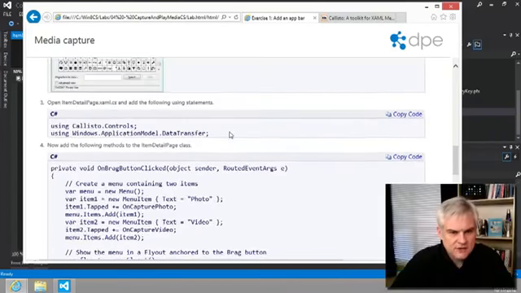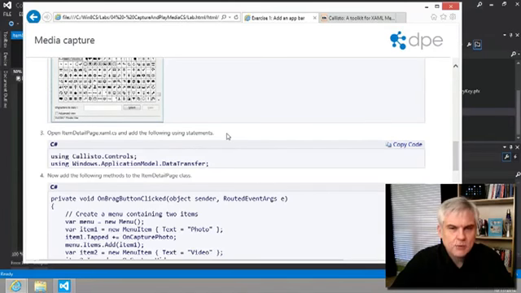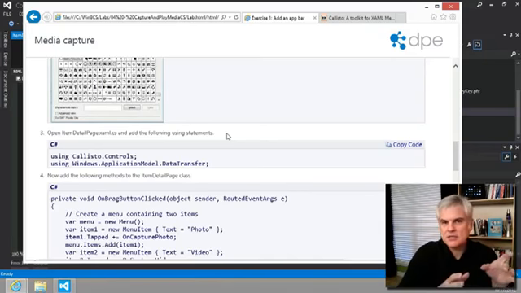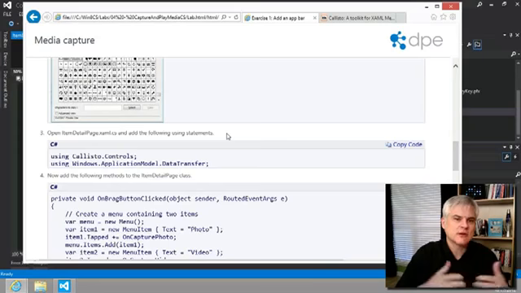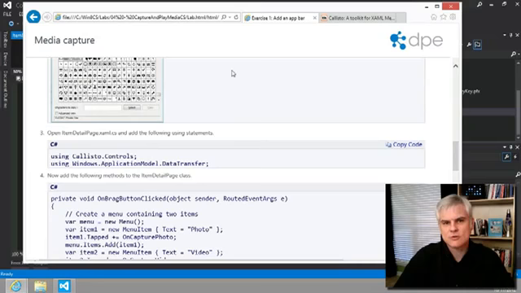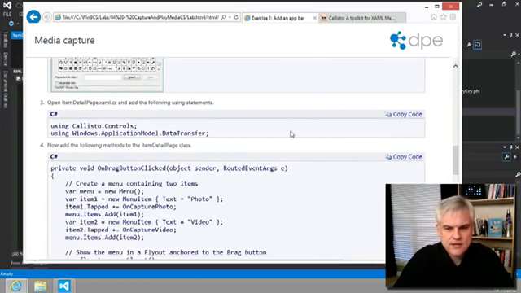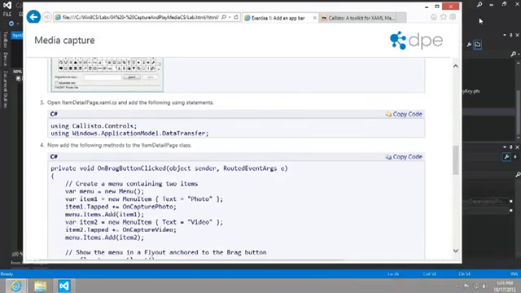So it's not enough for us just to add the app bar, but now we're adding the Callisto part, the flyout. And that can't be generated declaratively, at least not at this point. It has to all be rendered in code. And remember way back in like video 2 or 3, I said that we can create instances of any of the XAML elements, grids, buttons, text blocks, whatever, in C# code. Well, in this particular case, it's the only way to create instances of the flyout menu. Okay, so we're going to start by adding some using statements at the very top.